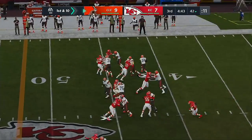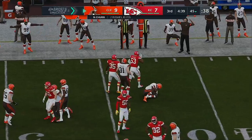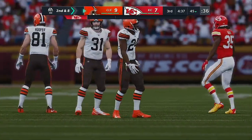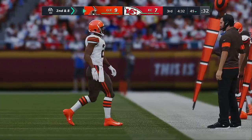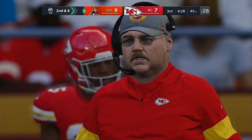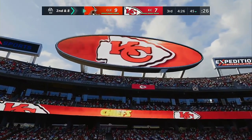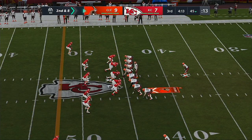First and 10 here. Mayfield hands it off to Chubb. And he'll take this one up close to about the 45. Chubb on the carry. 2 yards on the carry there. It'll be second down. In the first half, he was held in check on the ground, but despite that lack of production, they still have the lead. And they've got to feel fortunate about that. If they could actually get production from their lead horse, that would help open up this offense and widen this margin, too.